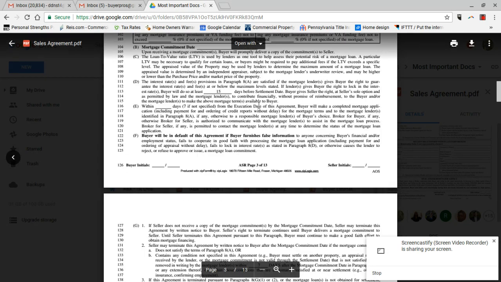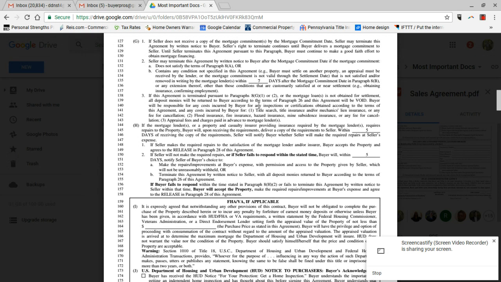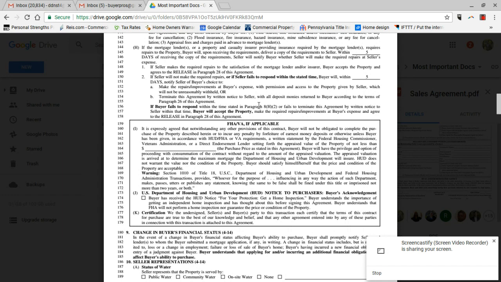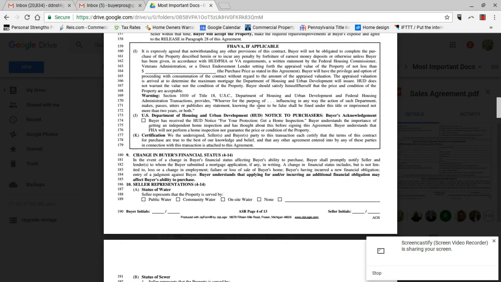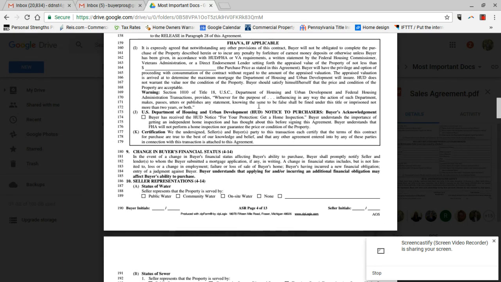So all that stuff there after the commitment date is talking about if you don't get the commitment date in time, you can do this or this. The seller could back out of the deal. That's another super important thing in a seller's market. I had a deal where I was representing the seller. We had multiple offers on the property. The buyers had it under contract. The buyer's agent was totally pissing me and the seller off. My seller is very much like me, where if he gets pissed off, he will just kill a deal because he's pissed, and not on principle, not on the fact of any grounds. So he was ticked off.